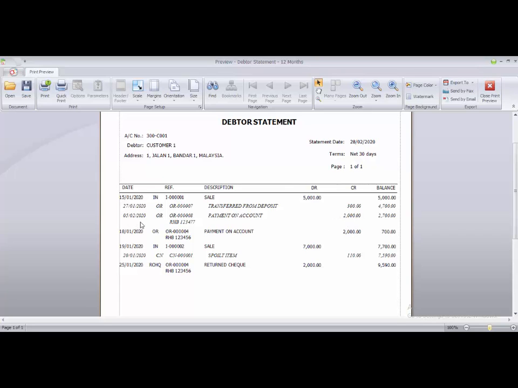That is the difference between the dates. If you view the date until January, it will appear as a post-dated check. But if you view until February, it will be grouped together under the statement.